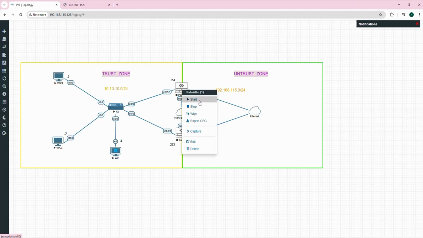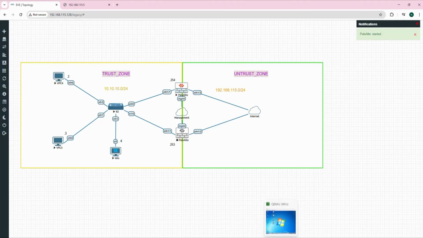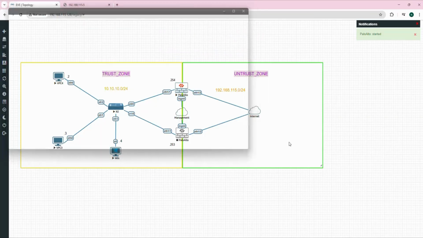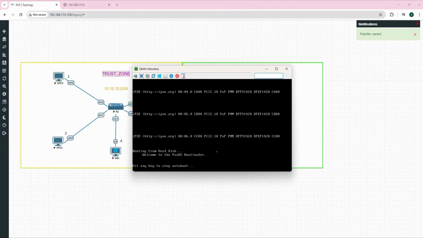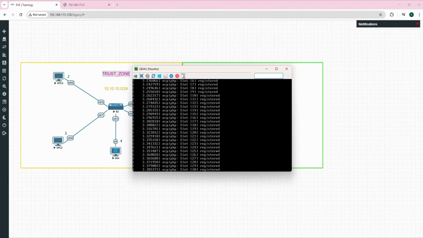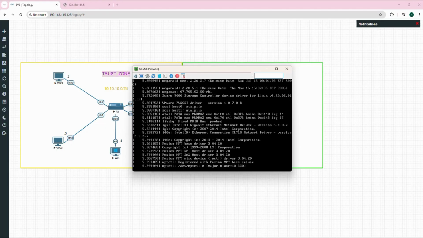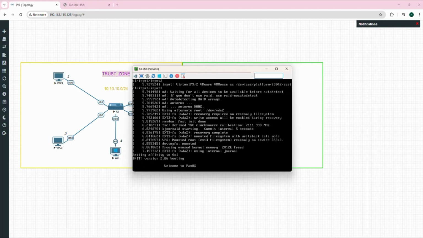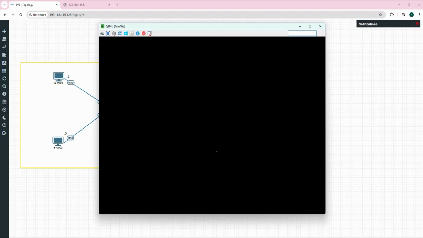Now I'm starting the Palo Alto device. I need to wait again, but I don't think it will take a long time this time. So the device is loading up. Usually it takes 10-15 minutes.